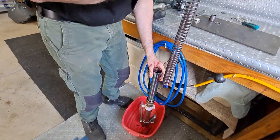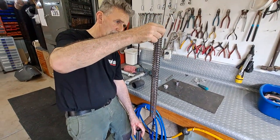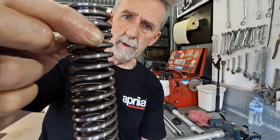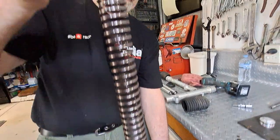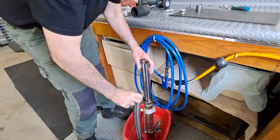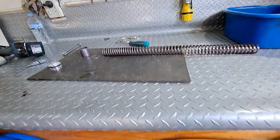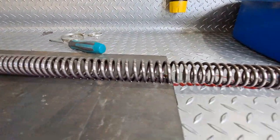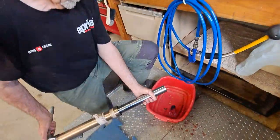Do you want me to hold it or? No, that's right. And if you can see the spring. Yeah, it's tighter up the top. You can see the gap compared down there. It's further apart. So the tighter goes to the top. Correct. You can see that a bit easier, maybe a closer pitch, and then I'm going to just tip the oil out.